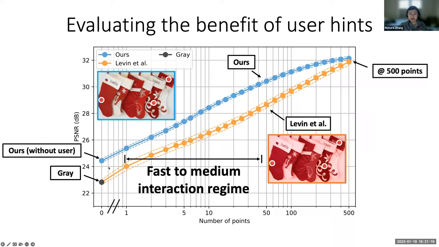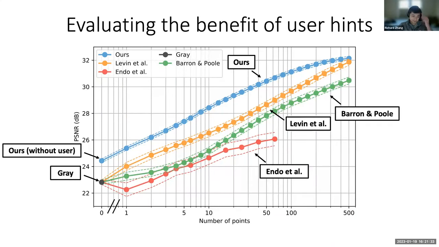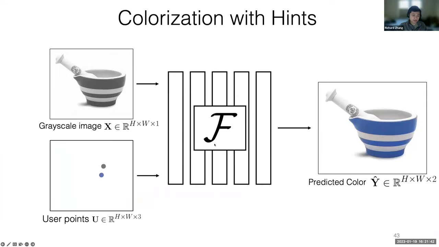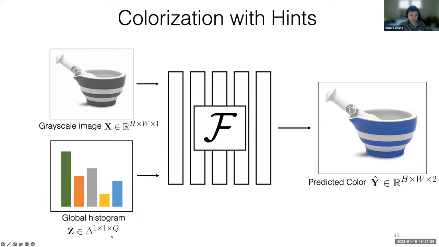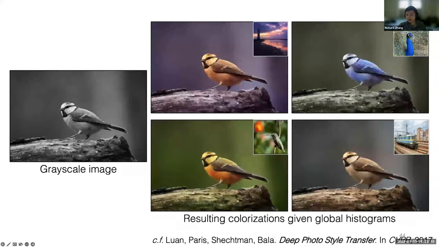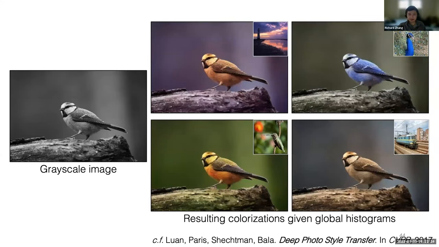It's kind of good that our system is able to incorporate that information, but it's really not necessary at this big interaction regime where we really provide value is this fast to medium interaction regime. One thing about our system is that before we were using these color hints, these points as hints, but that's not the only type of hint that you can use. You can essentially just change the type of hint that you provide and train the exact same system, exact same method. For example, we can produce a global color histogram instead, and we can get color transfer behavior as well. We have this grayscale image. We can then colorize it with the chrominance components from these smaller inset images and get these kind of results. This is just a very different way of exploring this multimodal problem as well with basically the same algorithm, just redesigning the type of input that we're getting.